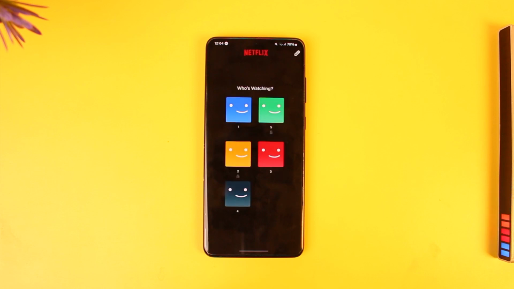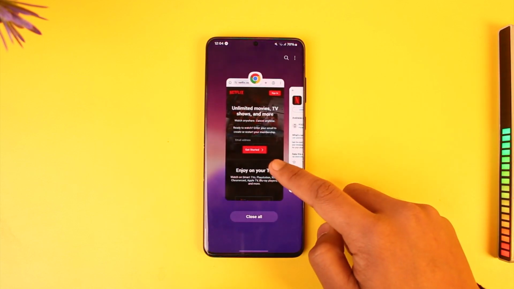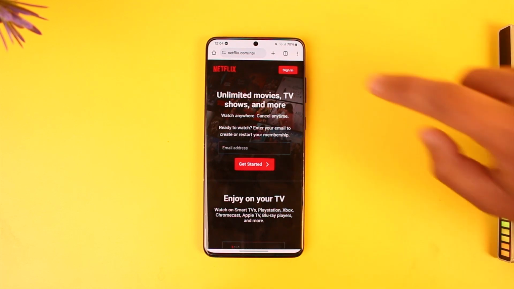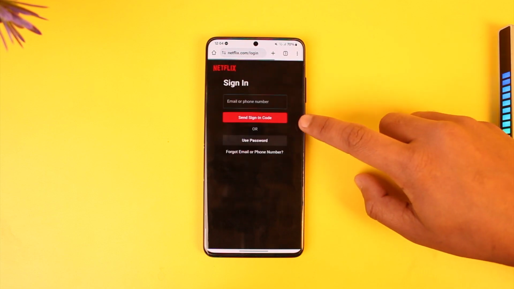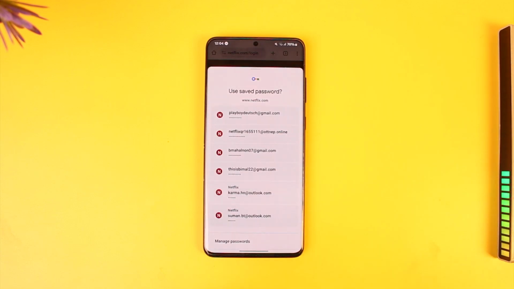What you can do is reset it if you have access to email or phone, but you can't check it. But there is still a way you can do so from your browser if you are lucky. If you had saved your Netflix account password on your browser, such as while you were trying to log in, you can simply go to your Google account browser and go to netflix.com, and when you try to sign in over here, you should be able to see a list of all the saved passwords for a Netflix account.